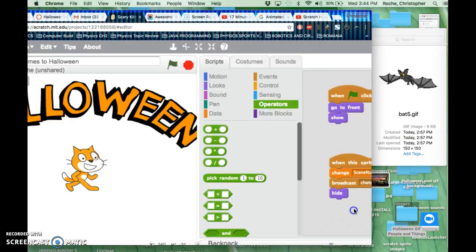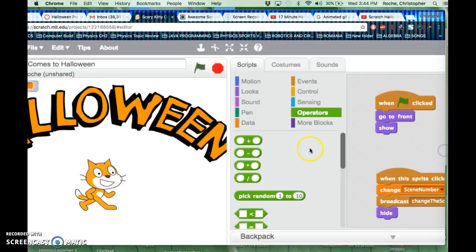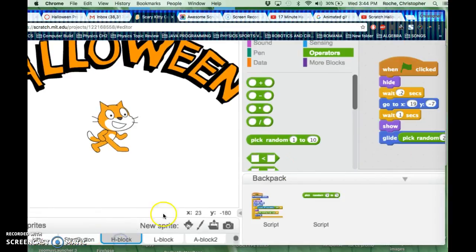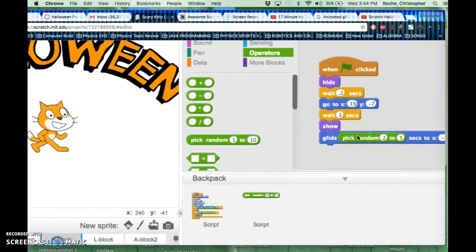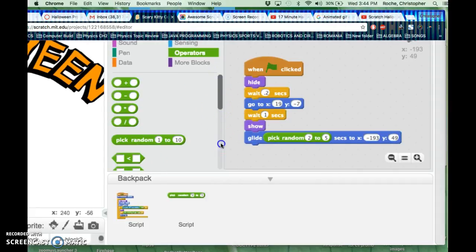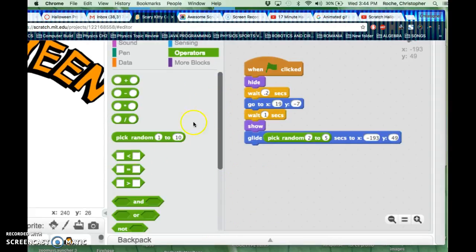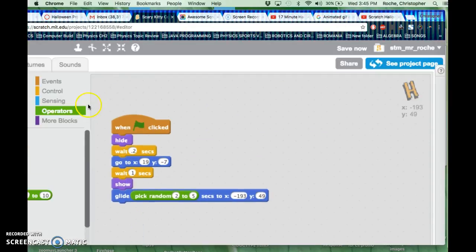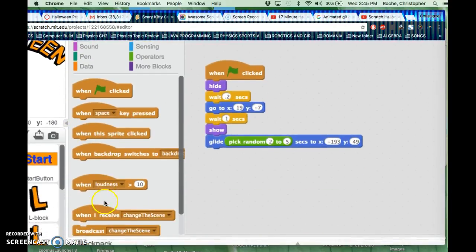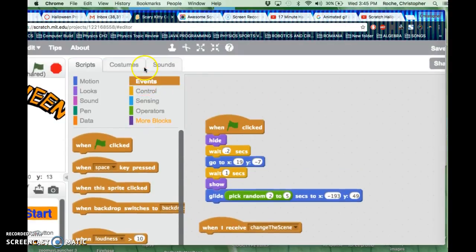Let me see. Let's get to one. Okay, I'm on the H. And what I could do is when they broadcast, we could use the broadcast for this. This is an easy thing to do. Basically, when I receive change the scene, I can hide.